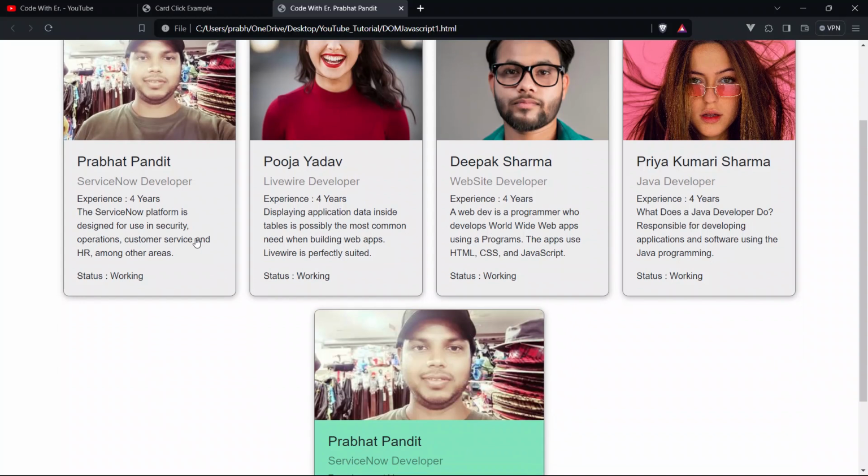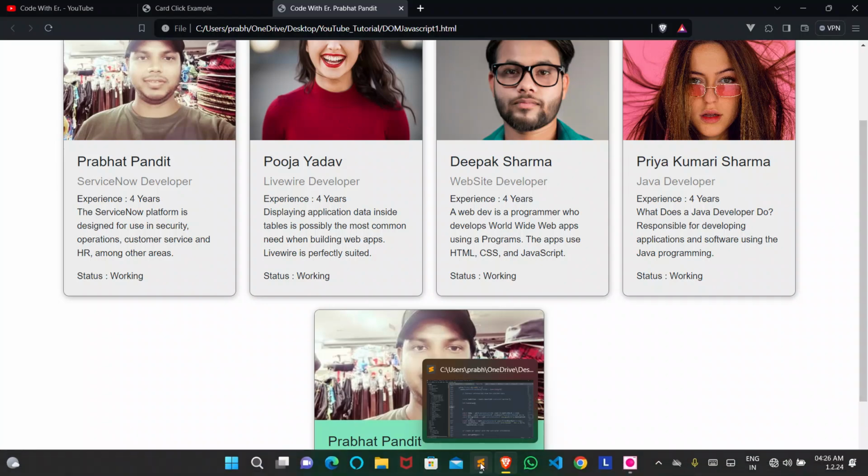For this, we have to remove the active class first from each and every profile card or user card. So I'm going to do that now.